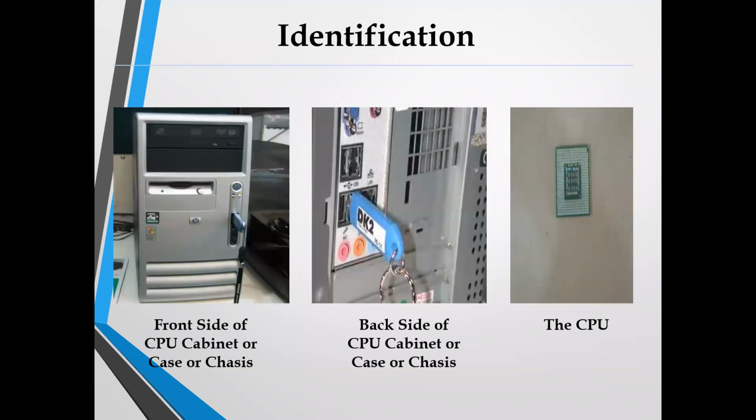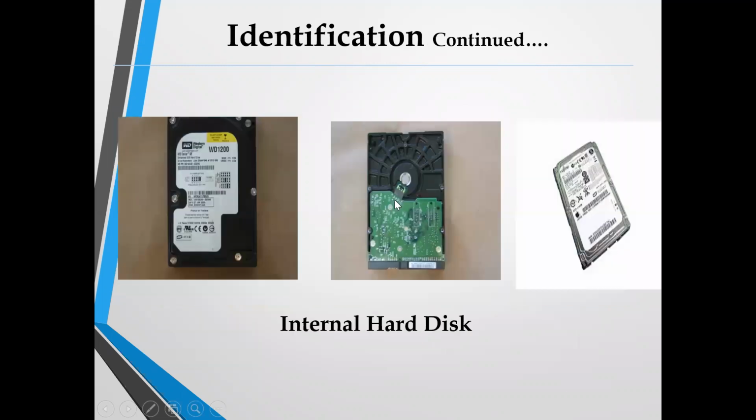Let's give a quick illustration here, an identification. You go to a crime scene. What do you pick? We can put for you a photograph and we say, this is a particular photograph. What would you pick from this crime scene? You should be able to notice, look at the first diagram. This is a computer case, and look at a flash drive in it, or a dongle. The backside has a flash drive in it. You should be able to pick it. The CPU, anywhere that deals with the processing and storage of information, all those are very critical.